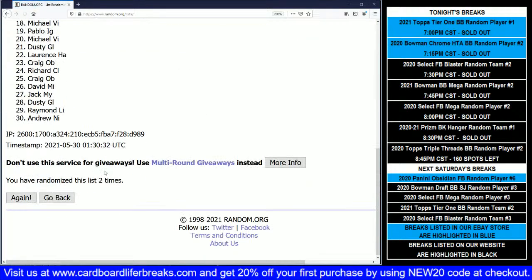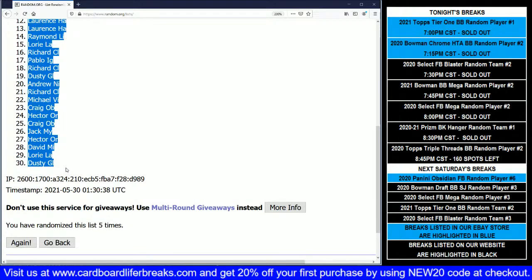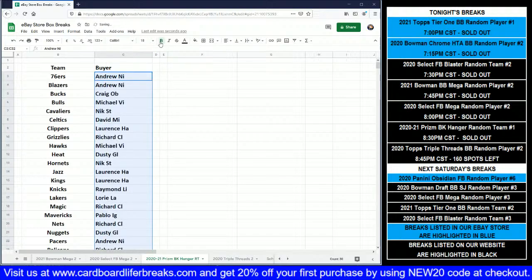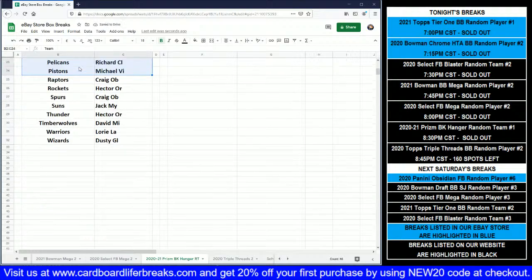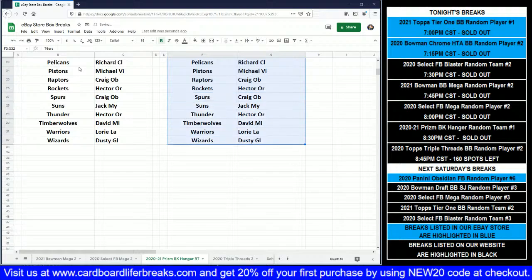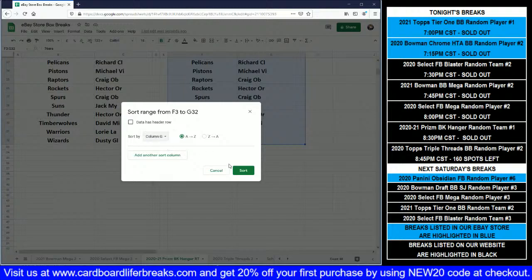Once, twice, 3 times, 4, and lucky number 5. And we've got Andrew in the top 2 spots, and we've got Dusty in the last spot. Alrighty, I'll just cut and paste this over to the right and sort it by everybody's names. We'll go through and figure out who has which teams, and then open our box and see what we get.